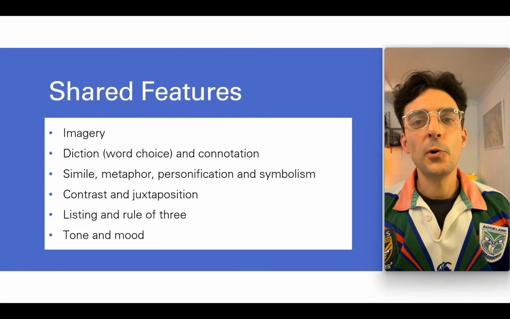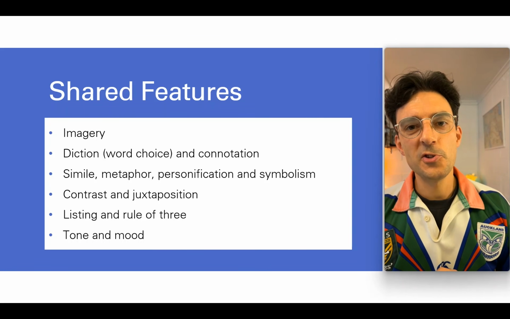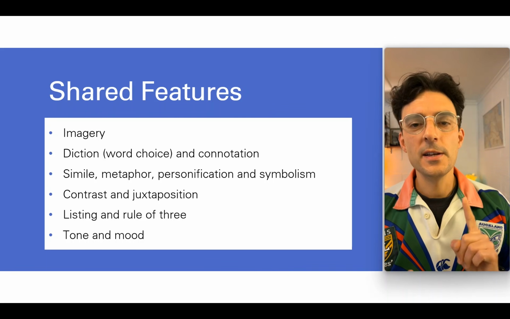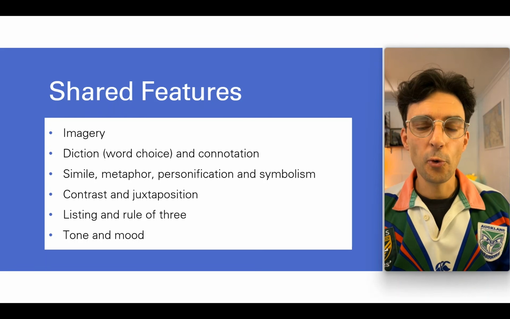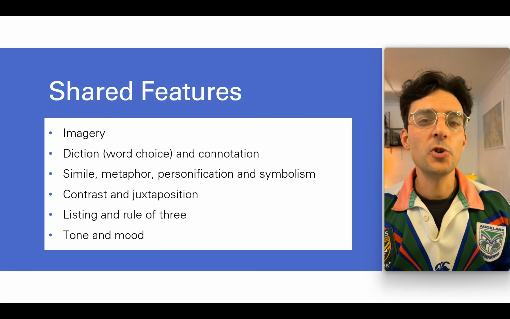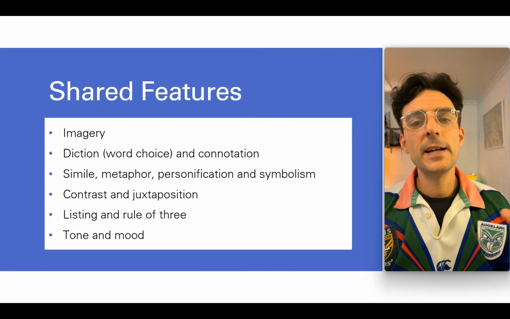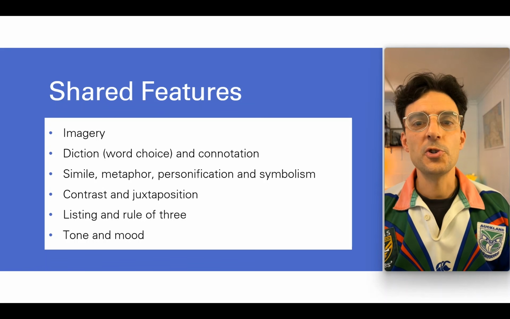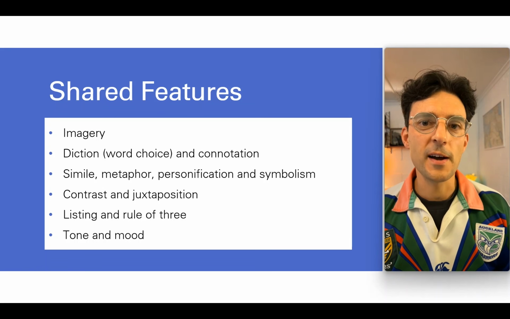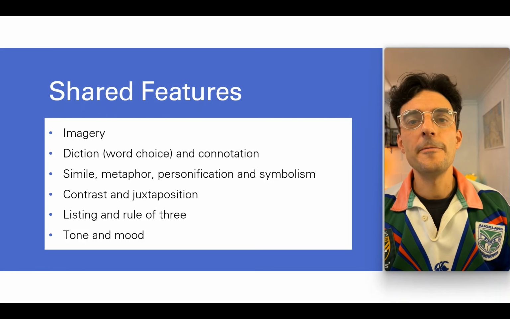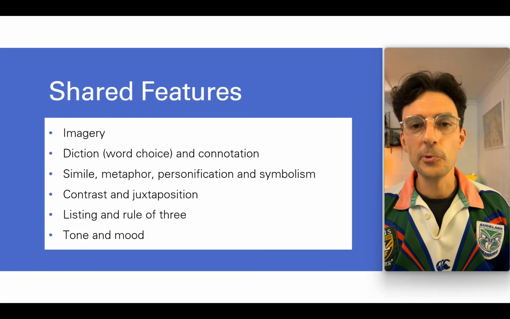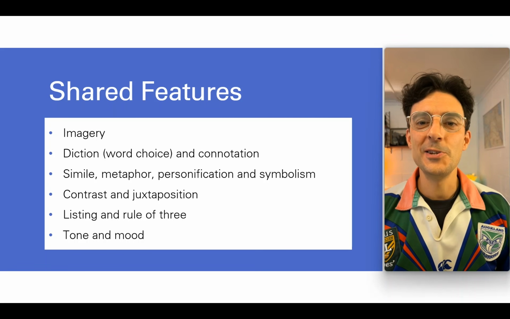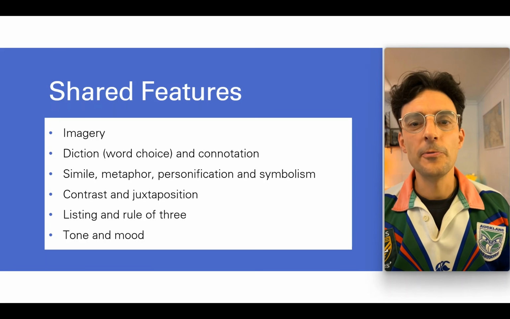There's also the real go-to ones, the ones that students think of all the time. I'm talking about simile, metaphor, personification, symbolism. You see these across all different text types. You also see contrast and juxtaposition, putting conflicting ideas and images potentially next to one another for effect. That's contrast, that's juxtaposition. We see it all the time. Minor techniques that can have a really strong effect on a piece of writing are things like listing or rule of three. I just read a poem that had listing, and I contrast this with a non-fiction text that used it as well. This is a technique that's used uniformly across the board.